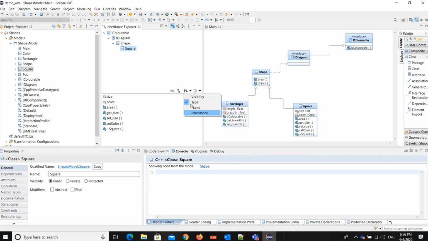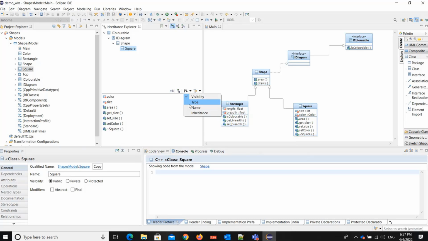If you click on visibility, the elements will be arranged so that first the private members will come, then the protected, then the public, and then the package elements will appear in this members view.